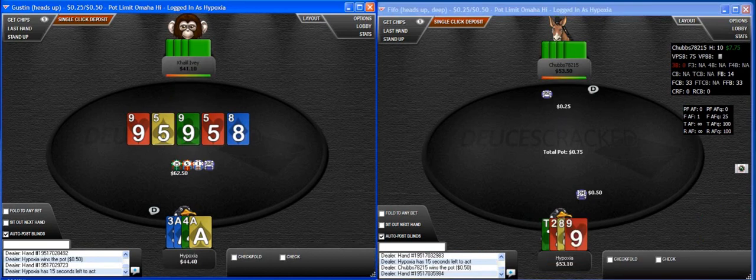I don't really like that we snap called his turn bet. I think that shows weakness against most tough opponents, who are going to read that as exactly what our hand is. I also think we could just fold to his turn bet. Honestly, it depends on his tendencies, but any 9, any 5 beats us. It's not that hard for him to show up with those hands, and it's not that hard for him to bomb the river without it. And I don't think I'm comfortable calling here when our hand is face up.